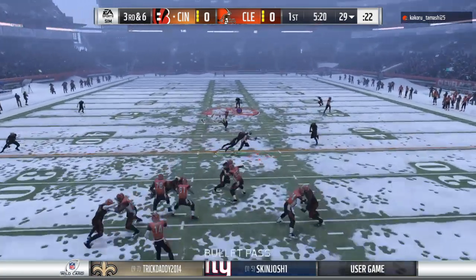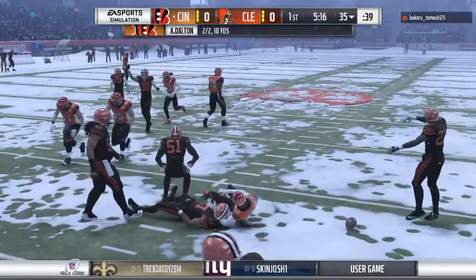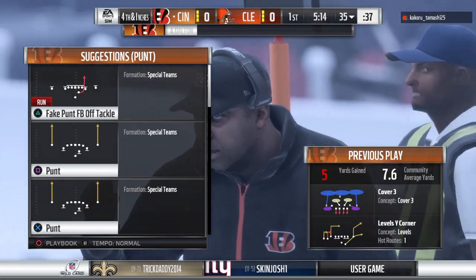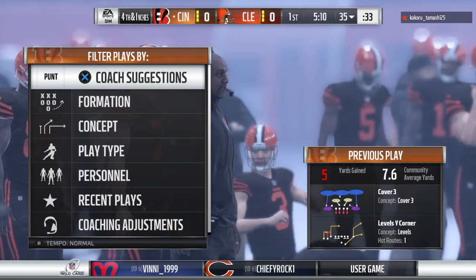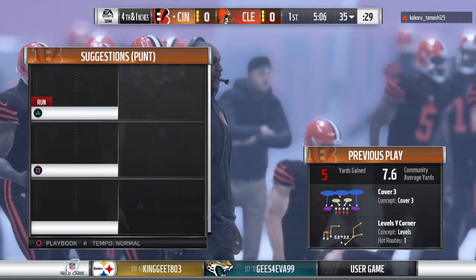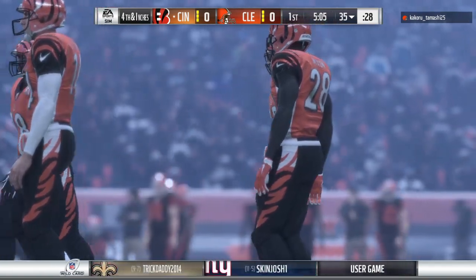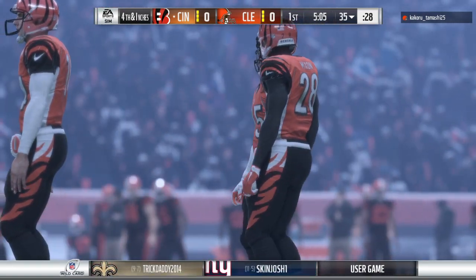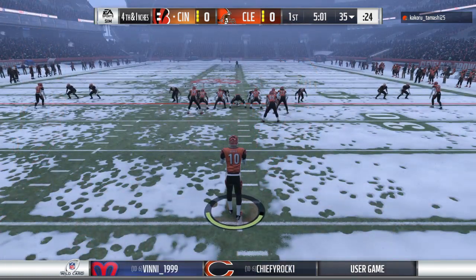Now Dalton. That's complete to John Ross. And he's able to take this one up to the 35-yard line. Just a 5-yard pickup, and it leads to 4th down. So much about offense is what you call hidden yardage. You throw the ball to someone, they catch it, and then they can make a big play. They create a play, run after catch. They did a really nice job there of limiting that and keeping him from a 1st down. Yeah, stopped him in his tracks.